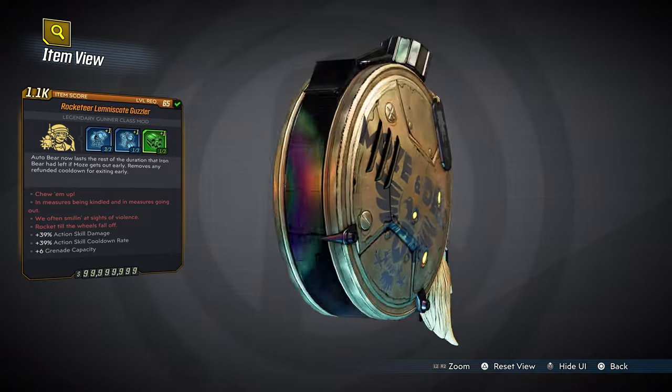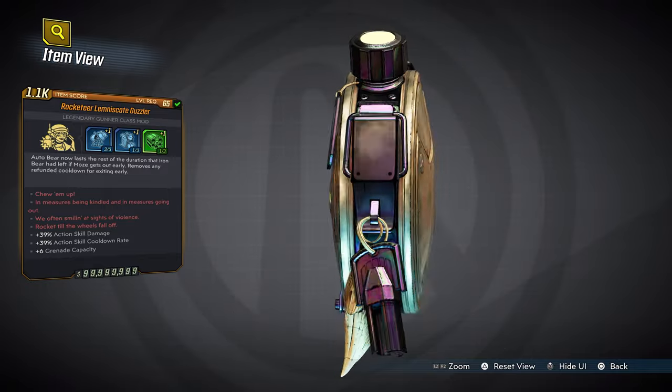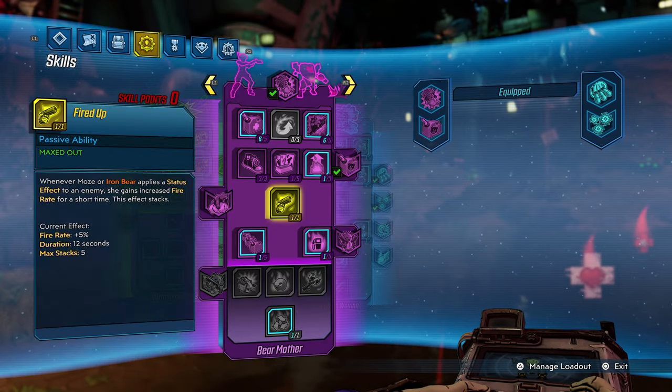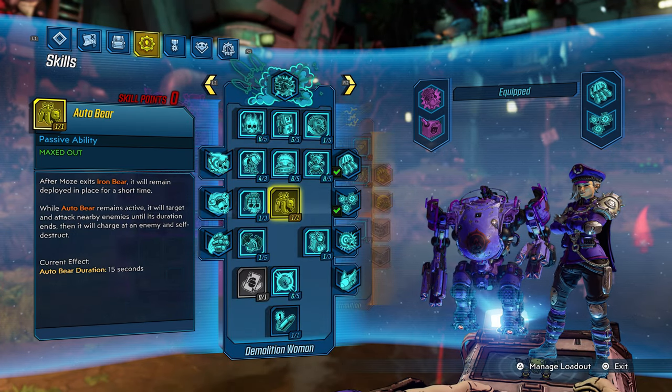Now let's take a look at the brand new class mod, the Thanos class mod for Moze. Now this thing is super amazing for a simple fact that it specs into every single, first of all, the design. I mean, just look at it. It's really cool. It's probably my favorite class mod design next to Flak that actually fuses into different things, which is awesome. But the color scheme on her canteen is really, really nice.